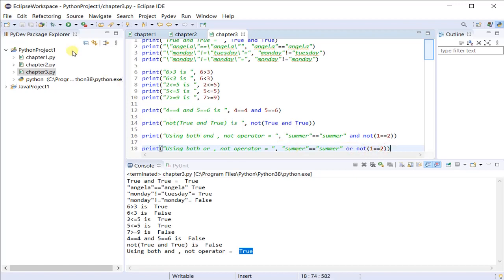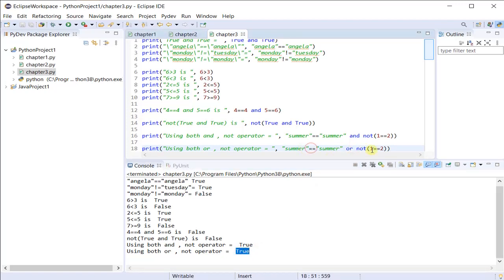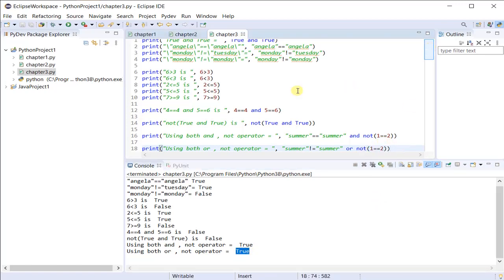So or should give me a true value. Let's run this. Yep, so it gives me a true value. Let's have this as not equals to. So this expression is false and this particular expression is true. So false or true, one of them is true. So it will actually return me a true value. So yeah, it still returns me true. So these were the comparison operators, the and operator, the or operator and some Boolean values.